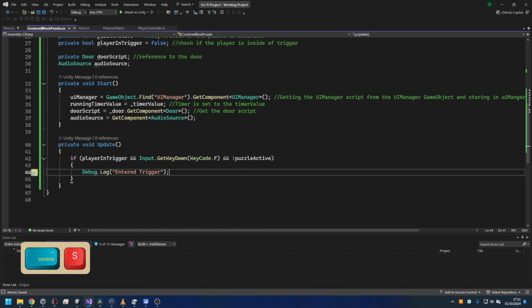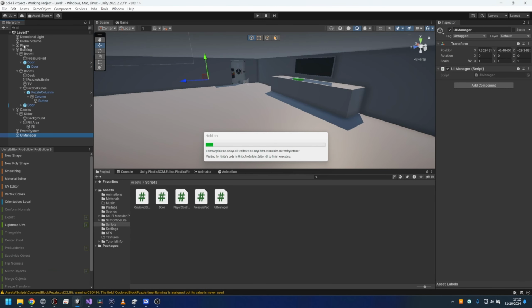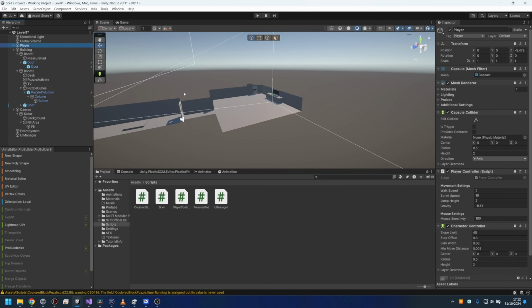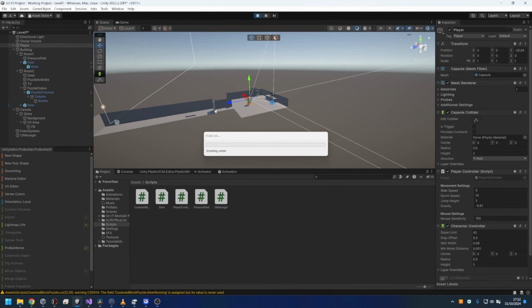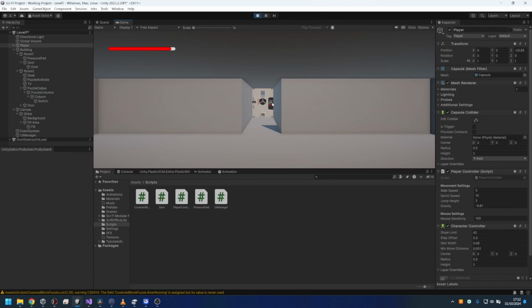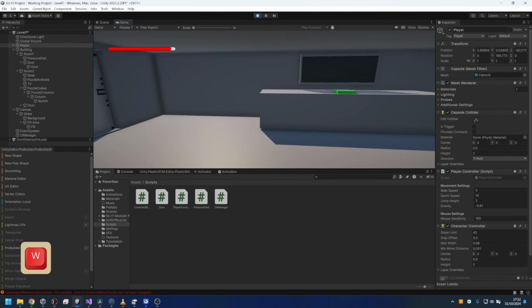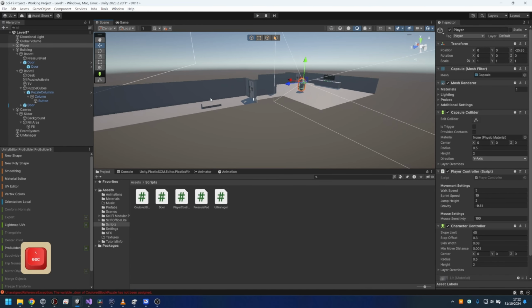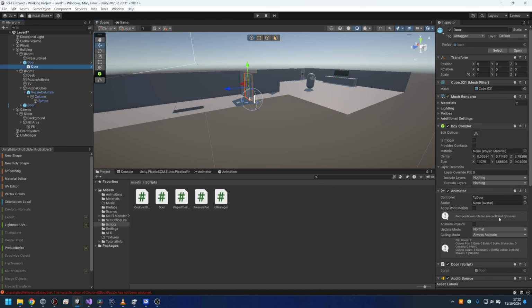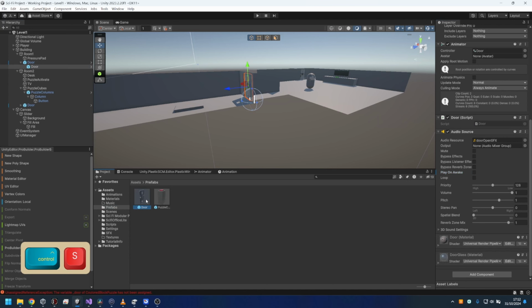So let's see this in action. Start the player off in here just so we don't have to go through the nuances of doing this. Oh, hang on two seconds. That is because this is set to play on awake. Let's come to the prefab and fix that.